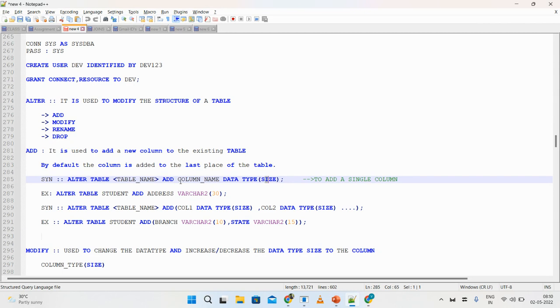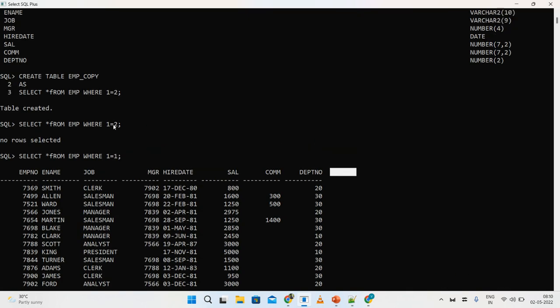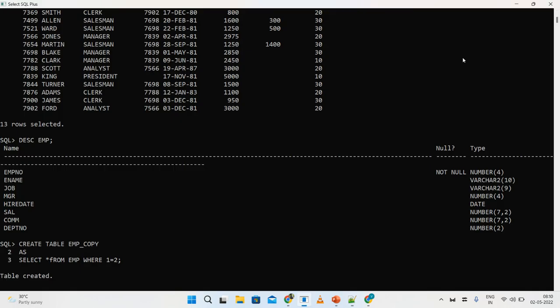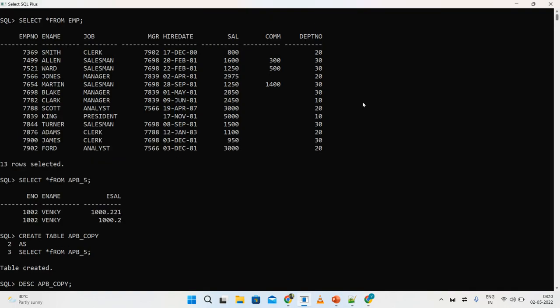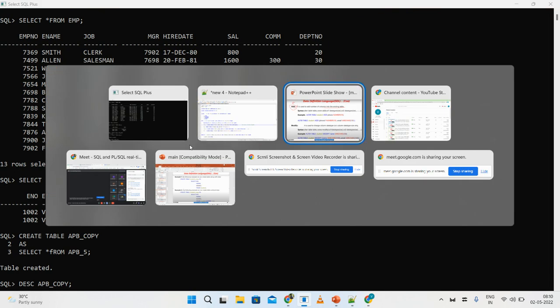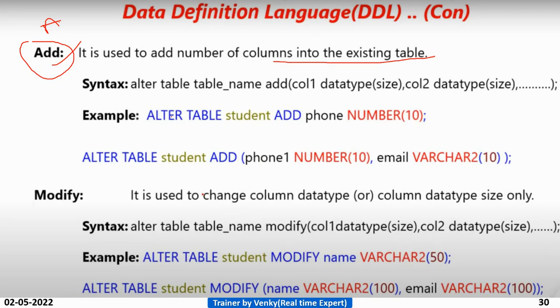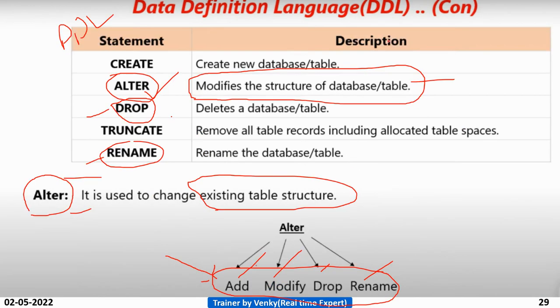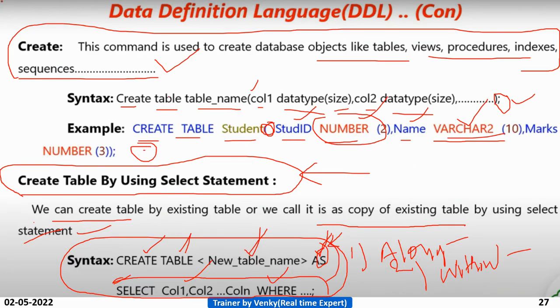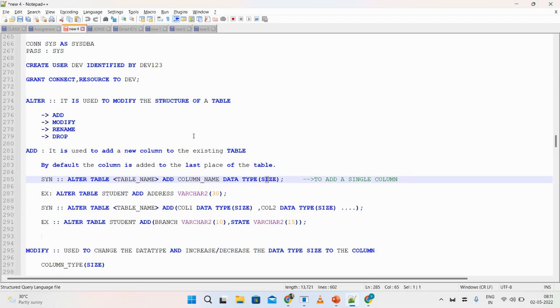Same as previously, how we used to declare a column while creating the table. Just open the parenthesis, then column, data type, size. The same way here also: column name, data type, and size.